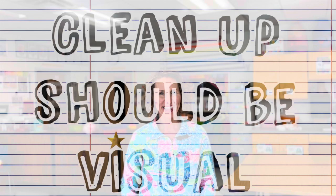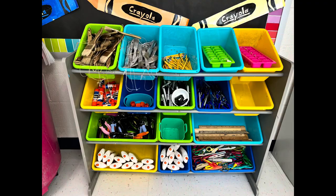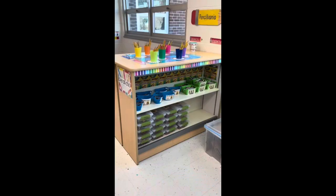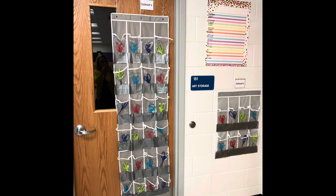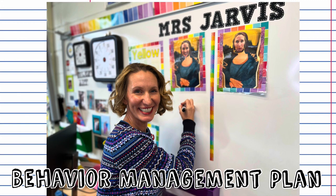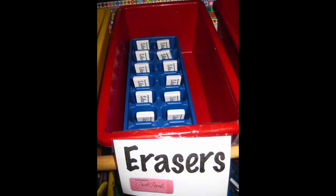We are art teachers, and to be successful at cleanup we need to make cleanup visuals. You need to teach your students what things look like when they're cleaned up — show them visuals as part of your lesson. This is what it looks like when all the scissors are put back; this is what it looks like when the erasers are put back the way I like. Create systems so students can maintain this for you. I keep my scissors in an over-the-door shoe organizer, and my students already know if a scissor is missing it ties into our happy and sad board behavior management system and they lose points — so they're already looking for missing scissors without me getting involved.